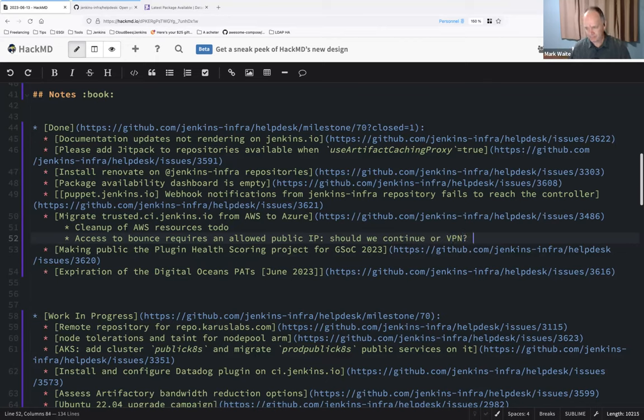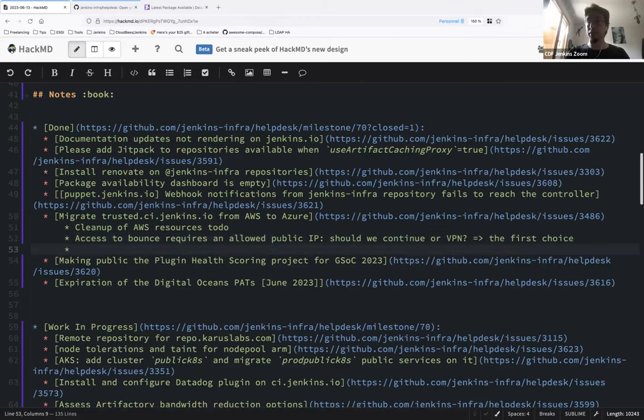The first choice. Okay. So for everyone here, if you were used to access trusted.ci.jenkins.io, you need to browse to the runbooks and look at the updated runbook that shows you the brand new SSH configuration to replace your former one. Everything is done through your ~/.ssh/config file. So you need to check the runbook mention and points to the list of allowed IPs. If you see any improvement on the runbook, don't hesitate, but the information is there, and you have to update your config in order to access the virtual machine.